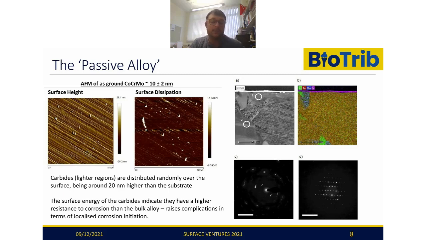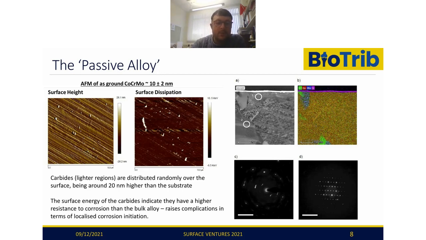What we did see with these alloys is that you also get this enrichment of moly at the near interface, just below the passive film. But we also get this segregation of certain alloying species, molybdenum and chrome, within the alloy as well. This is reported to some degree in cast alloys where you have inhomogeneous cooling rates, but it's not often reported within wrought materials and materials that are typically ground and polished.